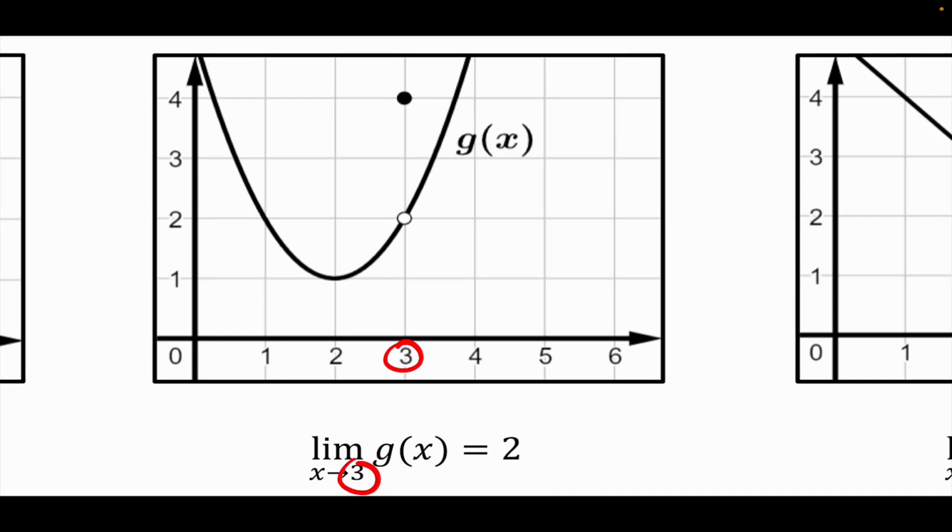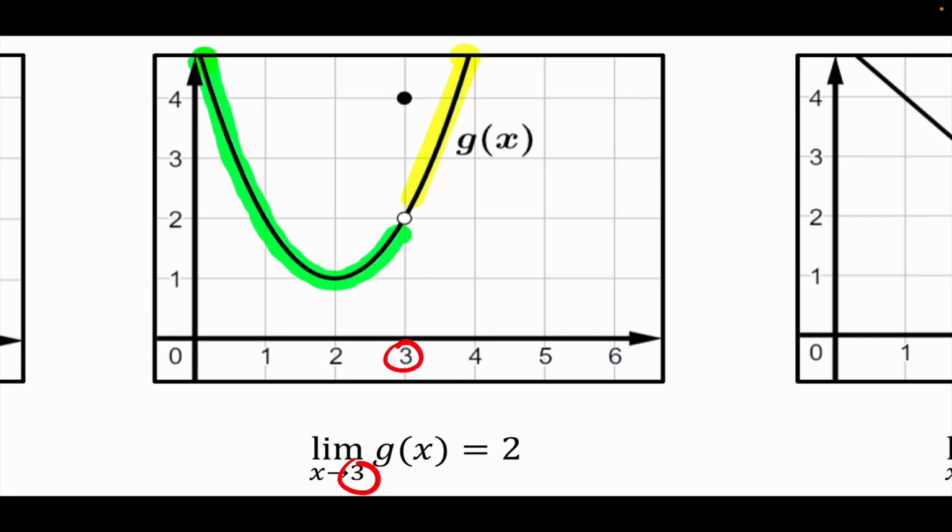Let's do the same thing. I'm going to start from the left side, the negative side. So as x approaches 3, as I'm getting closer to x equals 3, which y value am I getting closer to? 2. Now for 2 to be the answer, it also has to be true from the other side. So let's go to the other side, the positive side, the right side. So we start up here, and I go down, and I'm getting closer to y equals 2, which is why the answer is 2.